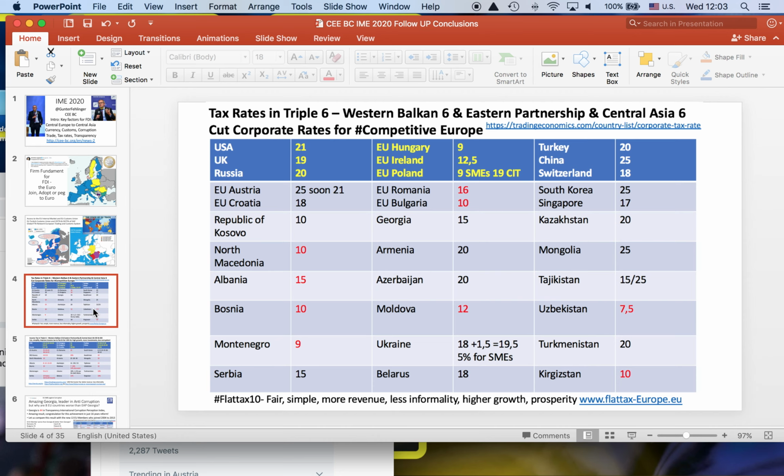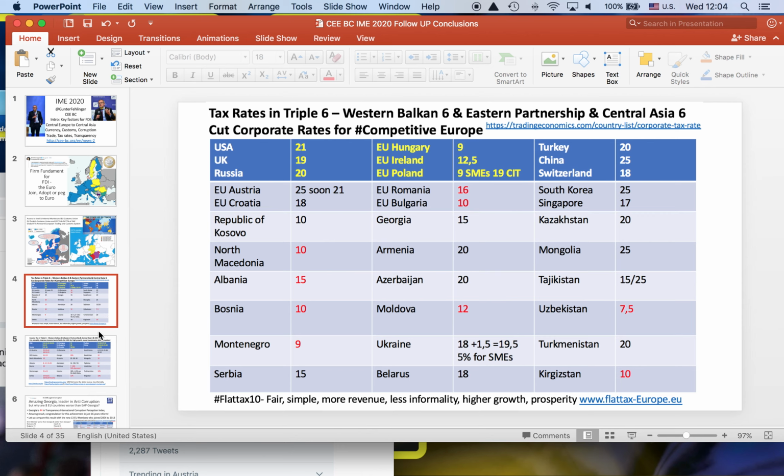And when you look at the rates now, with the US having done this big tax cut to 21, and also most European countries have around 20%, the richer ones, some unfortunately still at 25, some at 30, like the French and the Germans, we will discuss that all. But all the Eastern Europeans who have come up in the last years, and this is the focus of my organization, the Balkans and Eastern Partnership and Central Asia, they mostly have gone really downwards with the tax rates, and that is of course necessary when you want to compete.